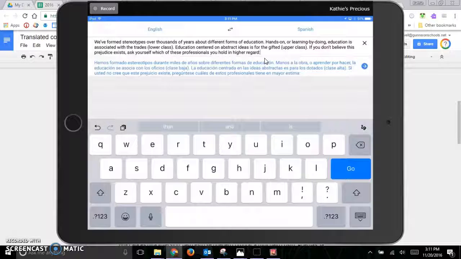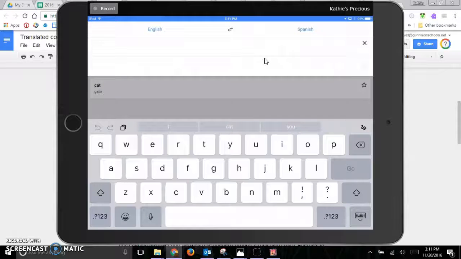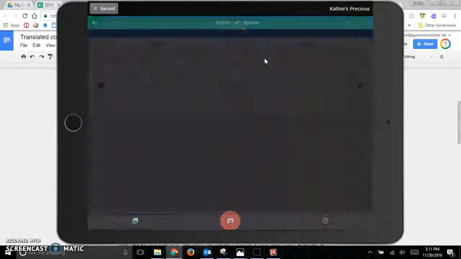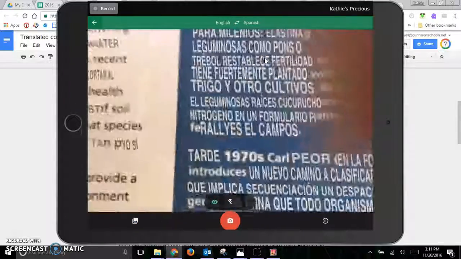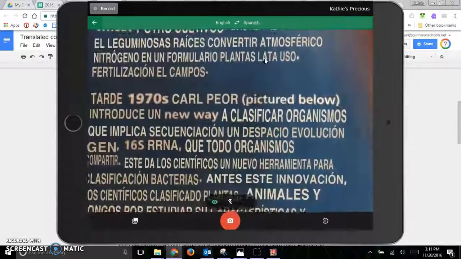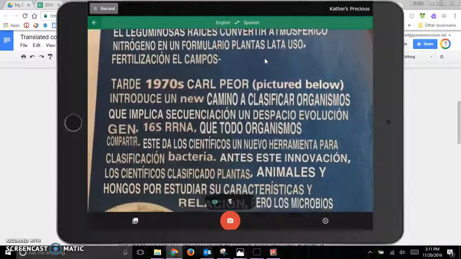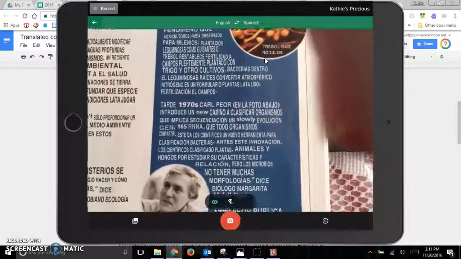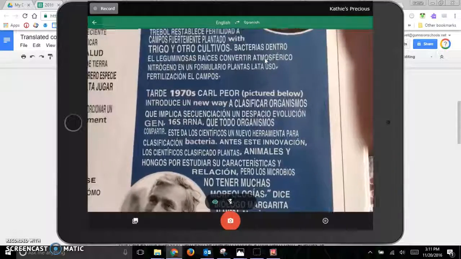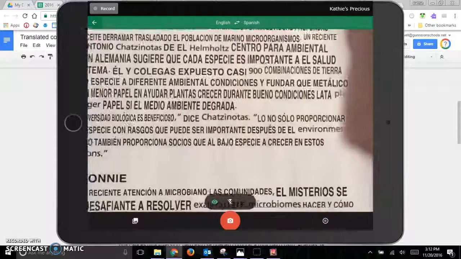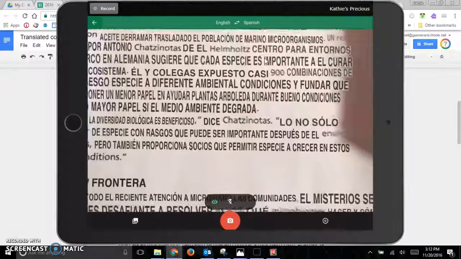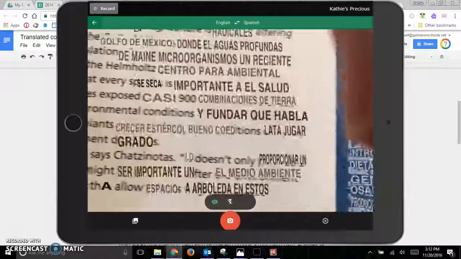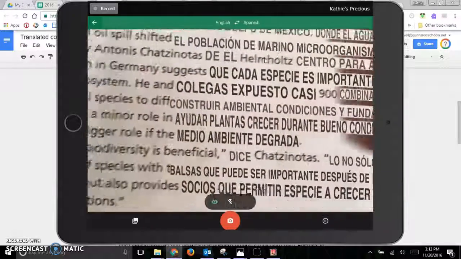Okay. And then the last thing I want to show you, it just blows my mind, is that you can click the little camera right here. I can hold this over some text, and it automatically translates it into the language that I want. It is really text that is in English, and you can see that it automatically just translates it for me. So as I go over, you can kind of see that it was English, and now it's changing into Spanish.